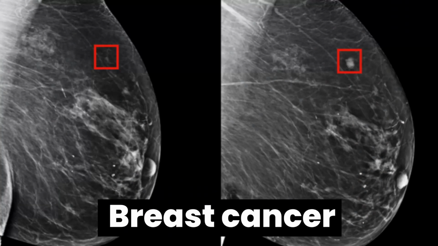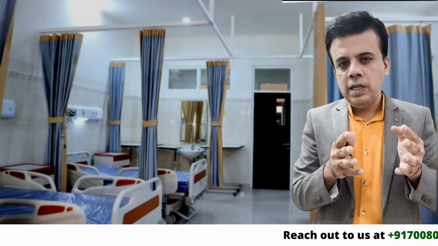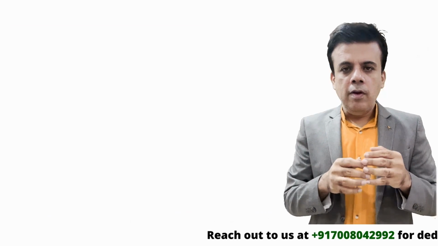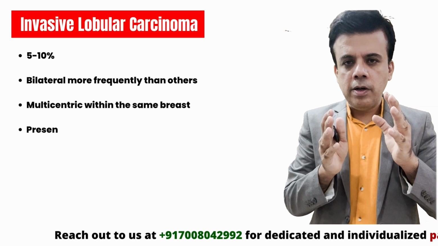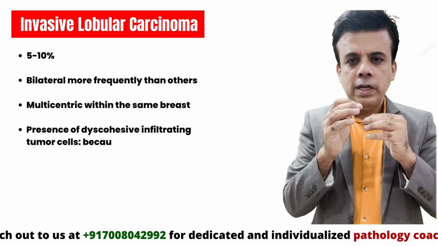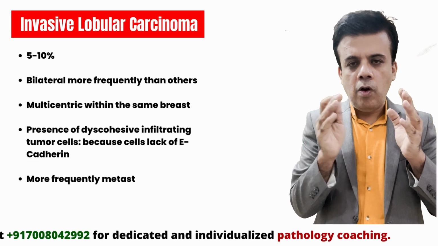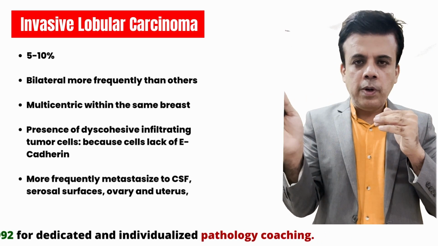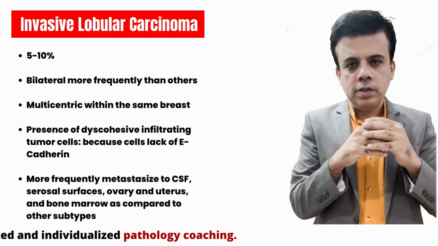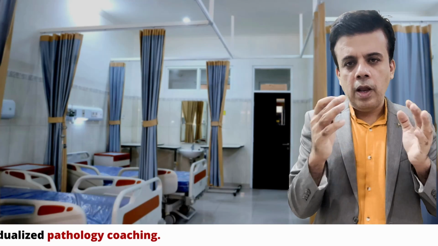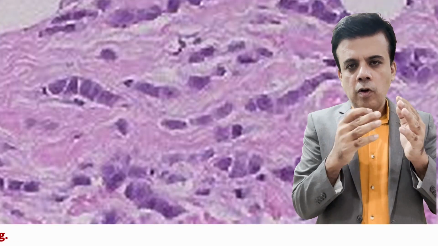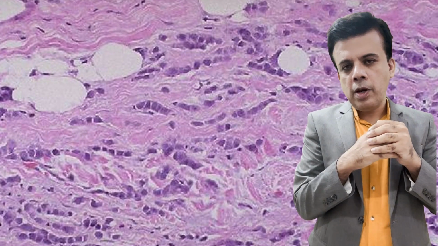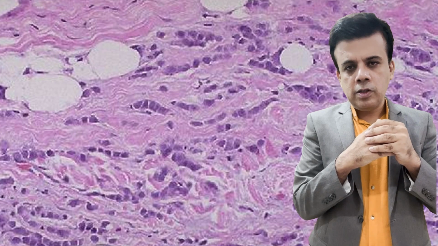E-cadherin is an intercellular adhesion molecule that is encoded by the CDH1 gene that is located on 16q. In invasive lobular carcinomas, on the other hand, this single file pattern is there, and that will generally lead to widespread dissemination of the tumor cells. It spreads by the blood-borne route, and metastasis to distant organs like CSF, serosa, and ovary is seen in invasive lobular carcinomas. Invasive lobular carcinoma of the breast is the second most common cancer after invasive ductal carcinoma (NOS).